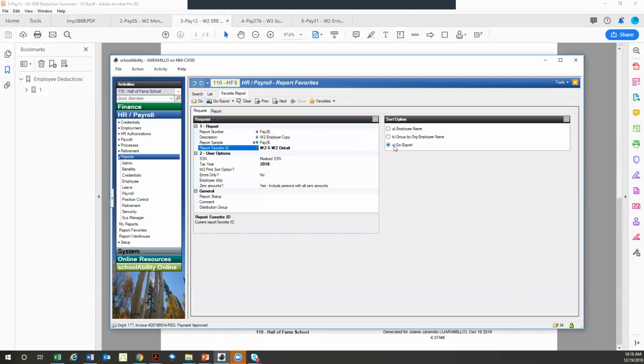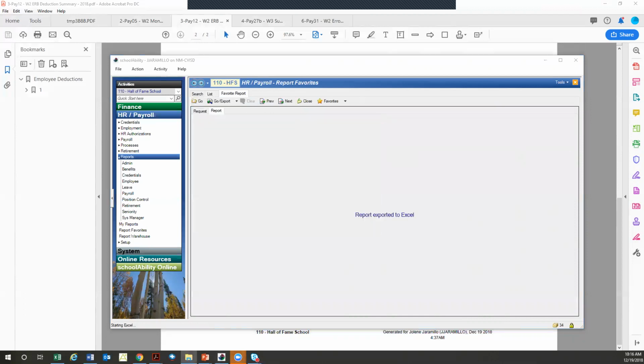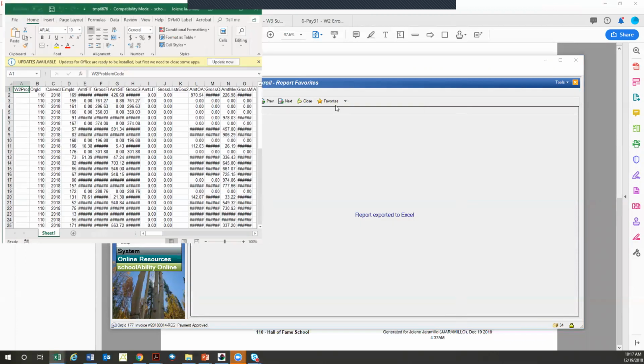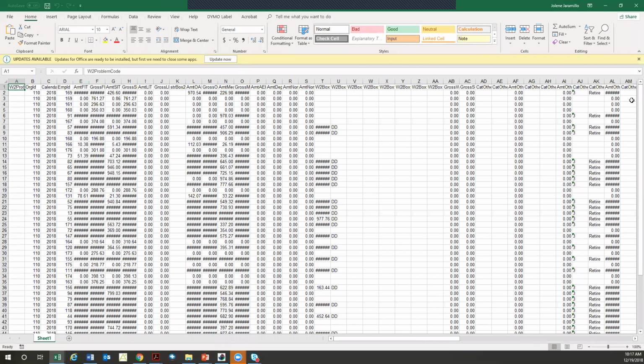So in this case, I'm going to select Excel data. So it's just going to export data like this.